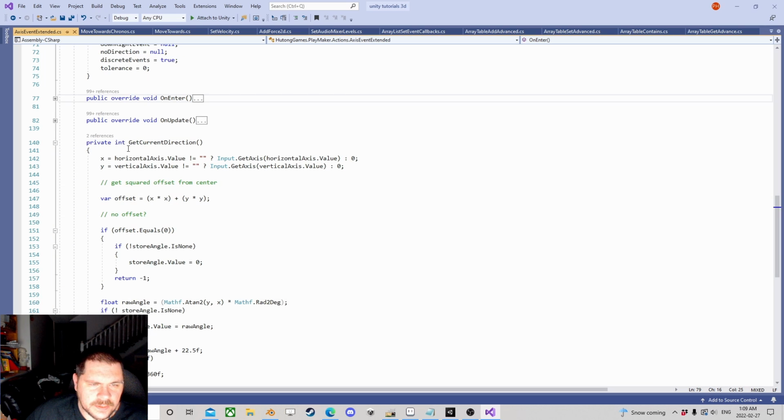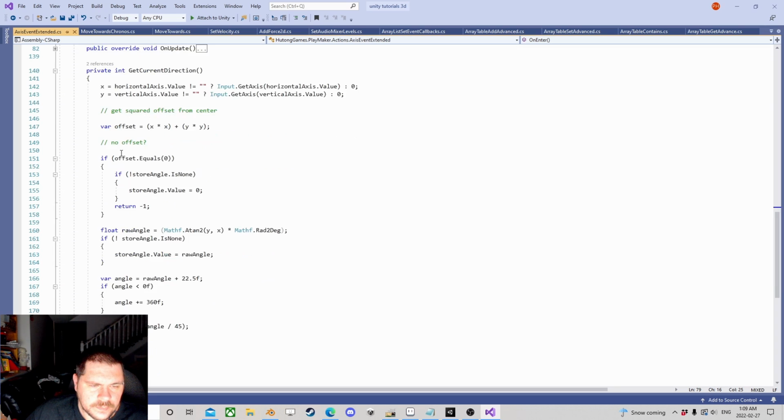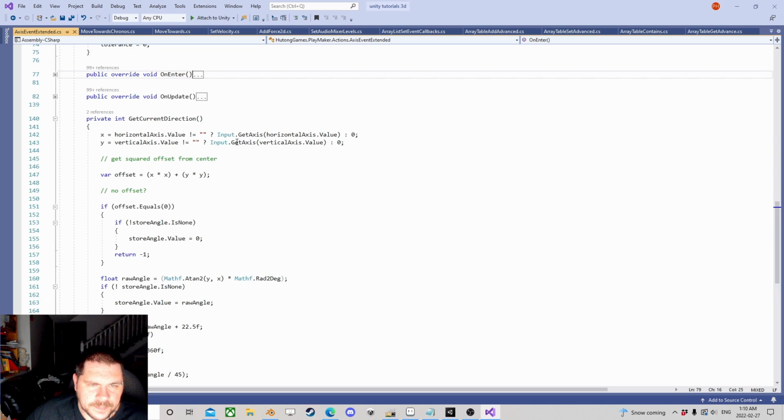In here, it's storing the input get axes, the horizontal axes dot value. And what we want is this input get axes.